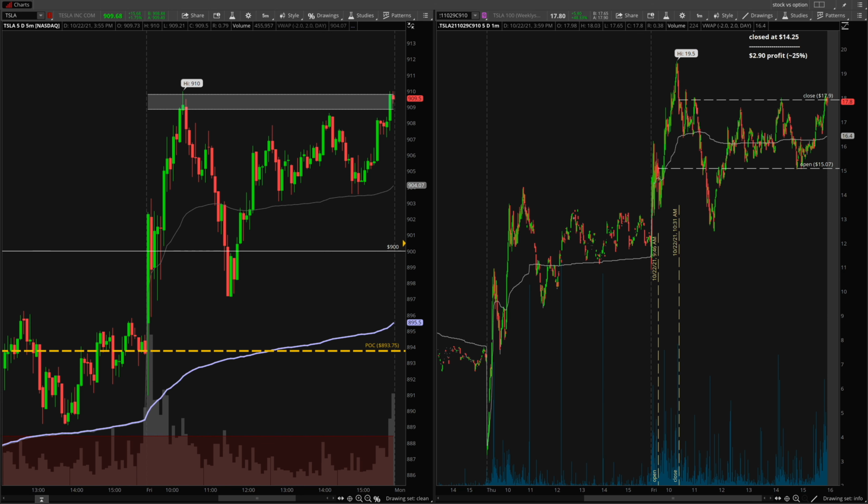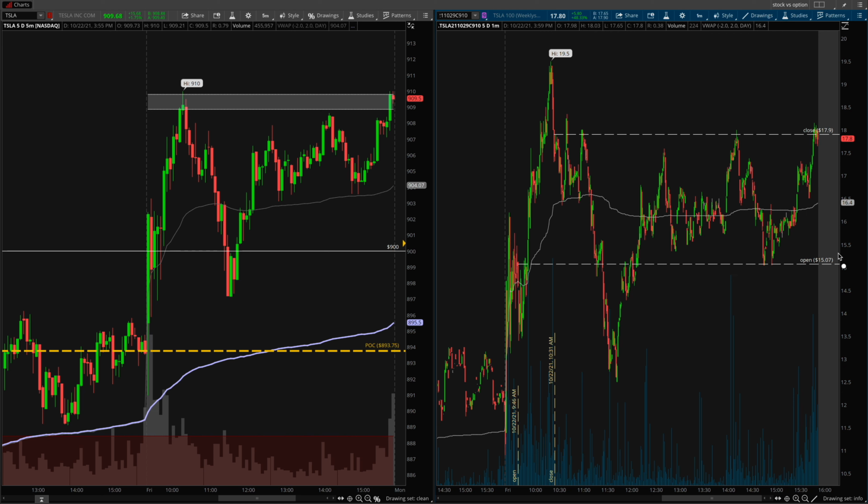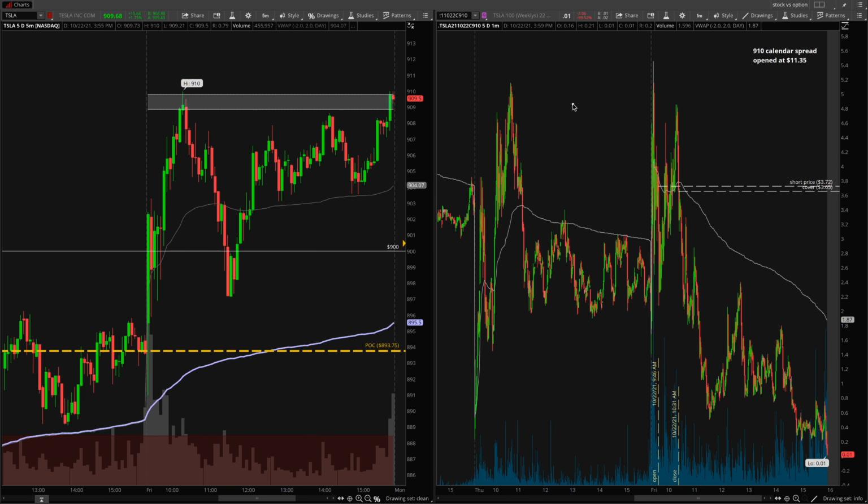Now, if we go to the contract in which I'm long on, if I bought this contract for 15 bucks and now it's going for $12.50, I'll only be down $2.50 here, but I'll be up $3 on the other contract. So overall, I'll actually be up 50 cents or $50, even though I bought Tesla. We opened the spread here, and now Tesla is below where we opened it.